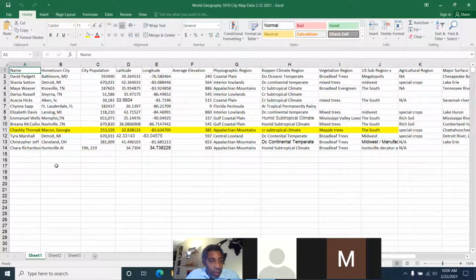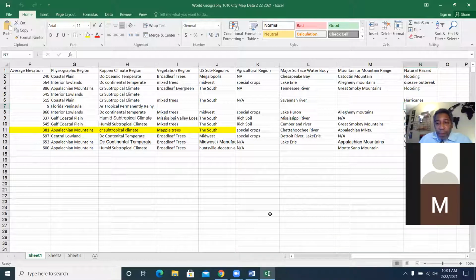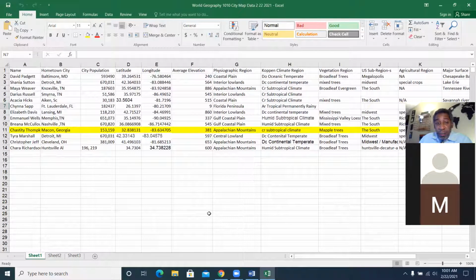People are chiming in, so looks like people have, for the most part, done a good job of filling out the spreadsheet. Still have some empty spaces here, so if you have not completed your data, please do so. There are a couple of recordings that should show you how to do that. So that's step one, just fill out the spreadsheet. If you have already filled out your data, there are three steps left.